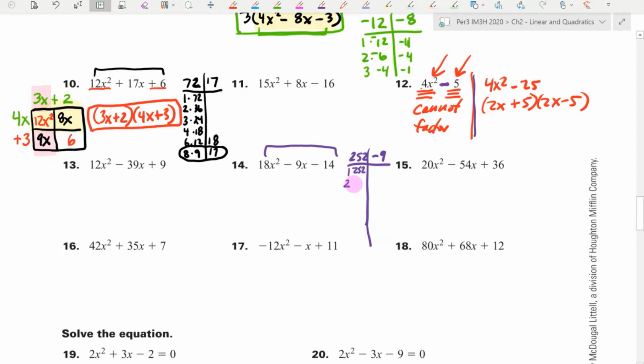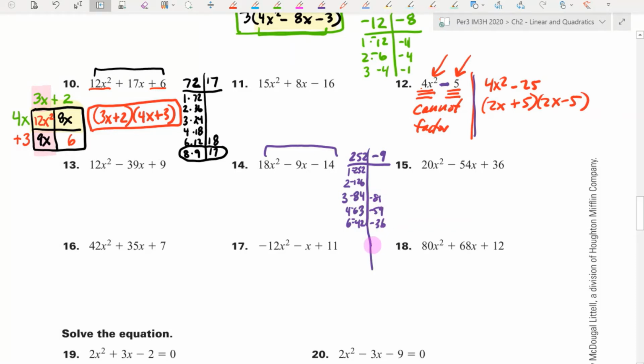2 times 126, that's not going to work. 252 divided by 3, that's 3 times 84. That's definitely not giving me 9 yet. 252 divided by 4. 4 times 63, I still won't get 9. And again, the bigger number is going to be negative here. We don't have to divide by 5. 252 divided by 6. 6 and 42. That's still not working yet because that gives me negative 36. This gives me negative 59. But the numbers are getting smaller, as you can see.